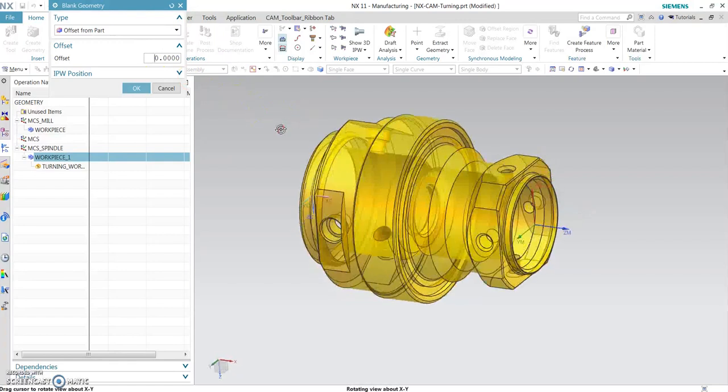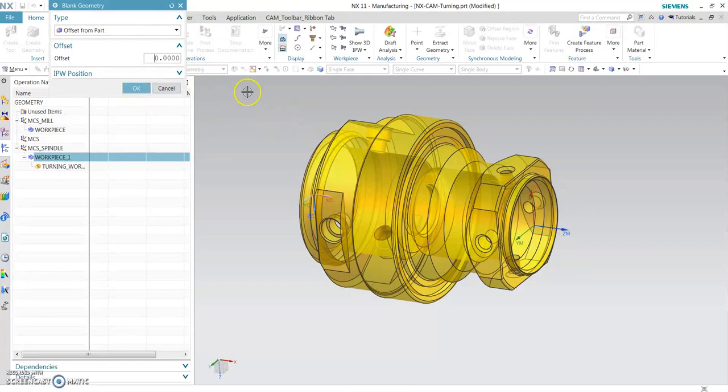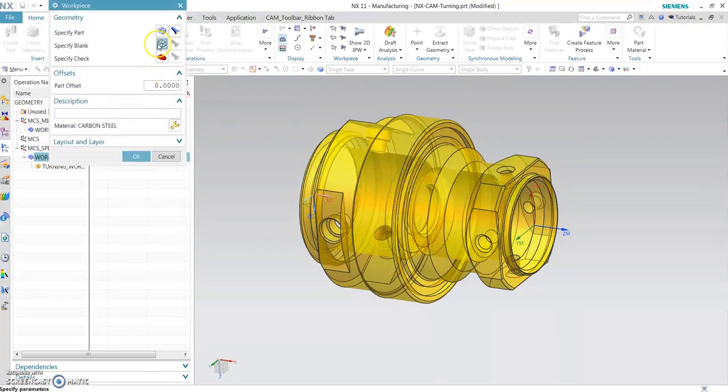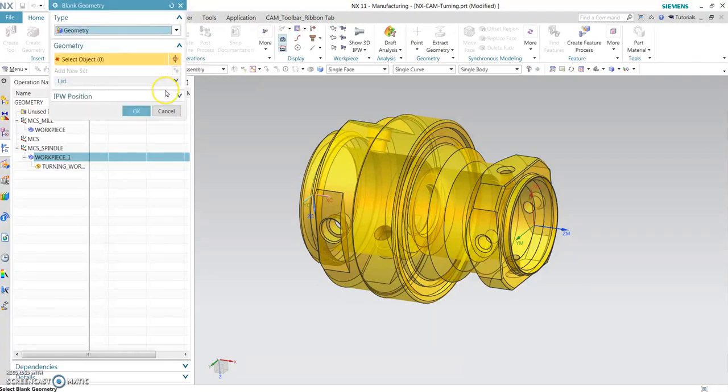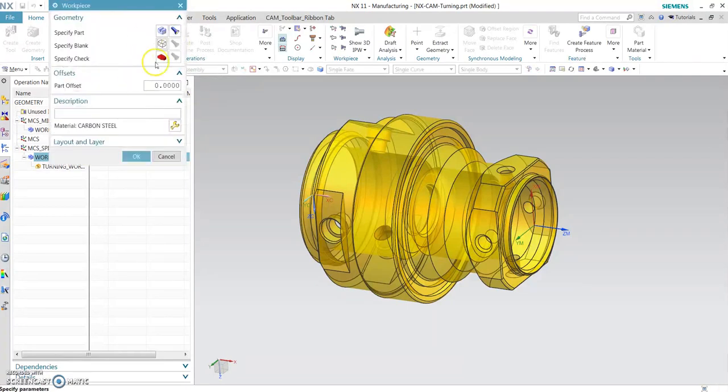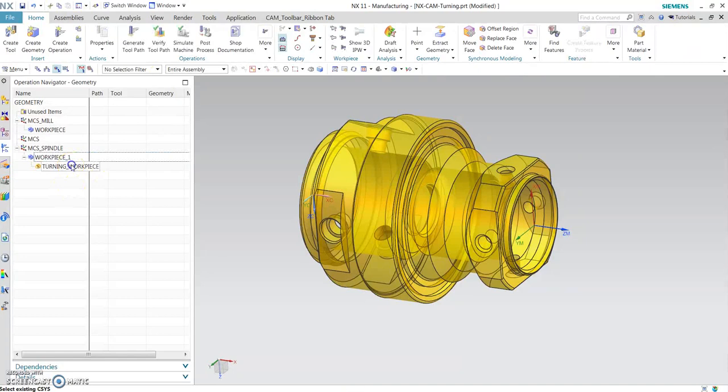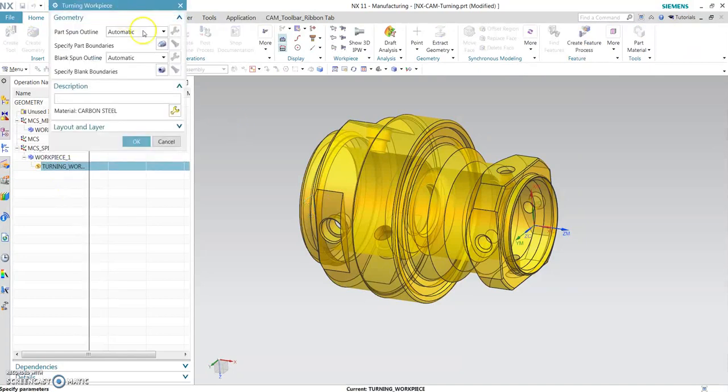So if you want to use a cannulated stock, we can go offset from part. Let's go back and get it.